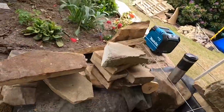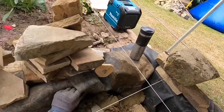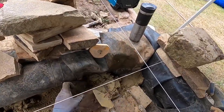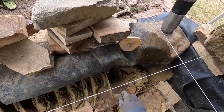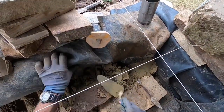It's amazing actually how much stone and how much muck you end up using on jobs like this. I mean, this isn't too big a gap at the back, but if there was quite a lot of space I'd be backfilling with bits of rubble and bits of hardcore as well. Quite often there's bits of leftover stuff on the job, so it's a good way of losing it.